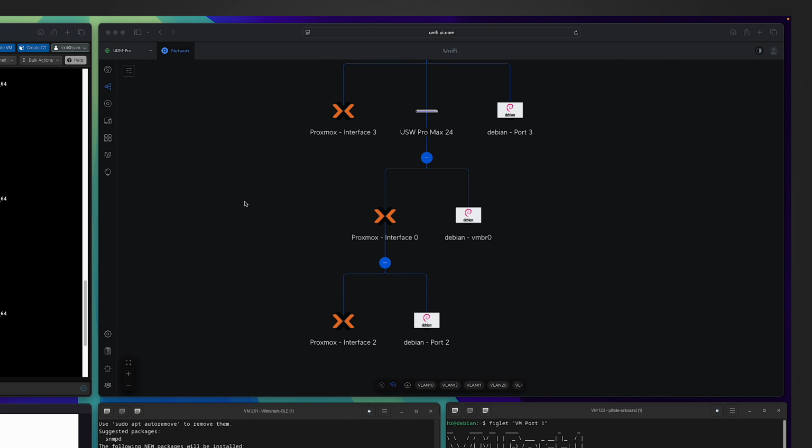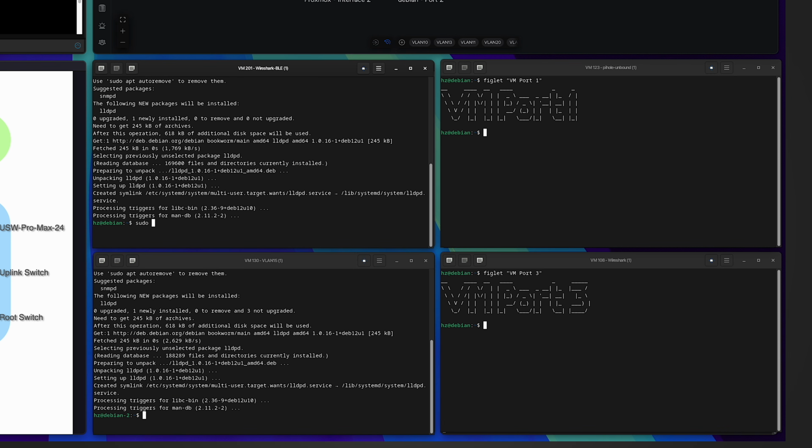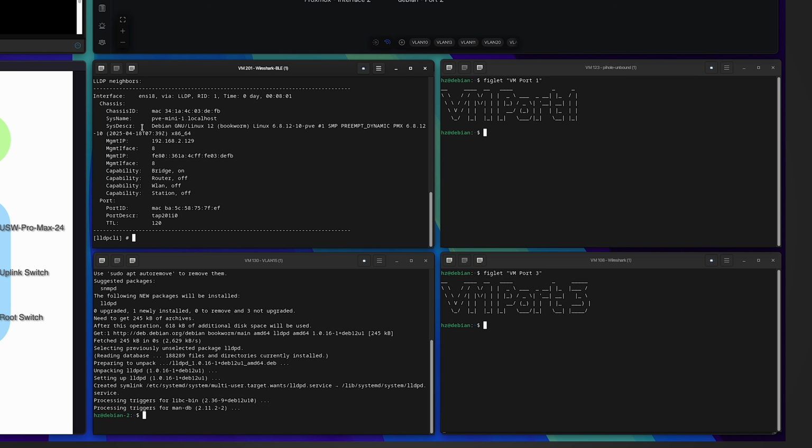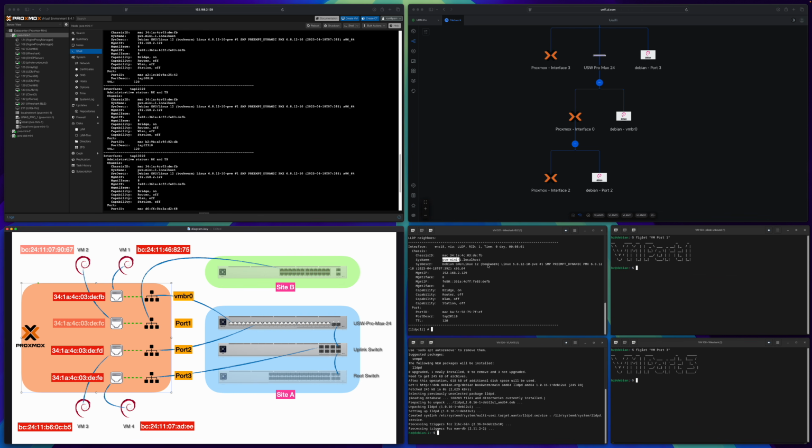From the network topology perspective, nothing's changed. Let's see internally whether the LLDP information has any changes. Because we just installed LLDPD in the 2 Linux virtual machines, let me check the LLDP information from there first. In the first Linux virtual machine, run LLDP CLI. Then show neighbor. It only shows one neighbor. It's the DEFB, which corresponds to the management port. This is for Linux virtual machine 1, which makes sense because it's connected to that management port, right?